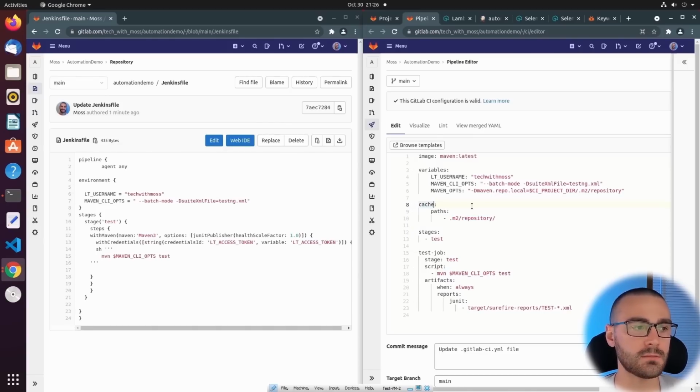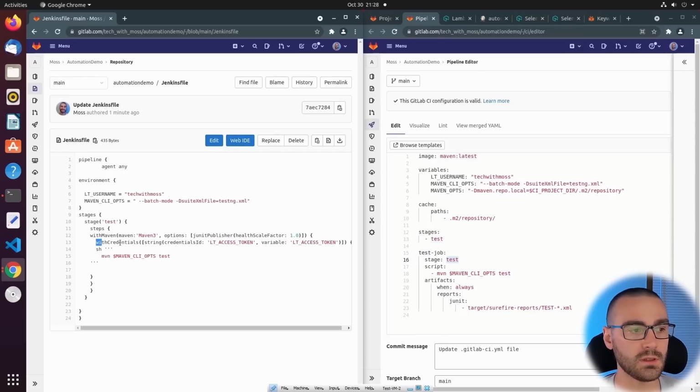Then we have the stages definition in our Jenkins pipeline with just the single test stage. Here we have the stages definition and then a single test job that is associated with the test stage. And then in the steps section, we invoke with Maven, and we specify the Maven installation that we want to use, and we say that we want to also utilize the JUnit publisher.